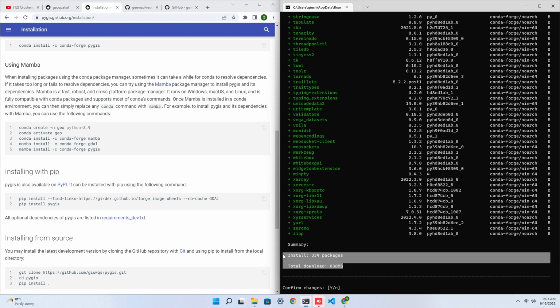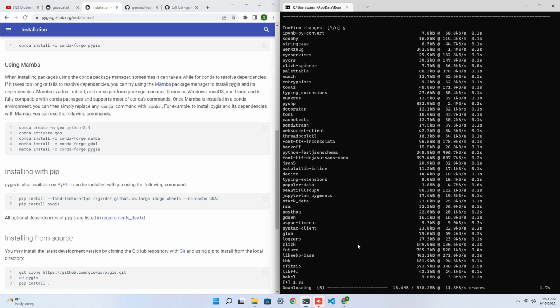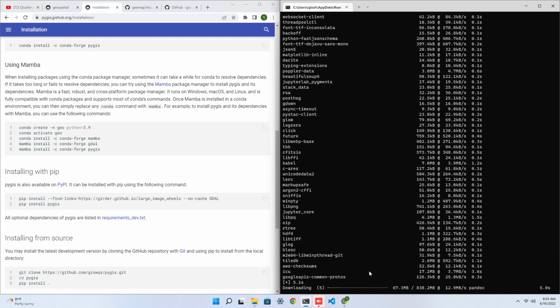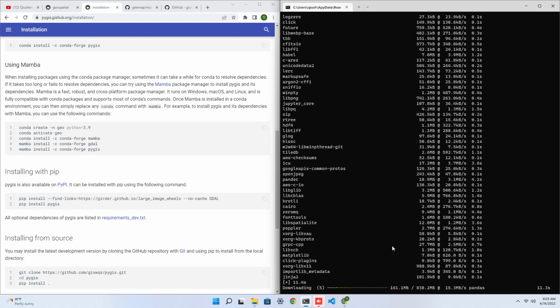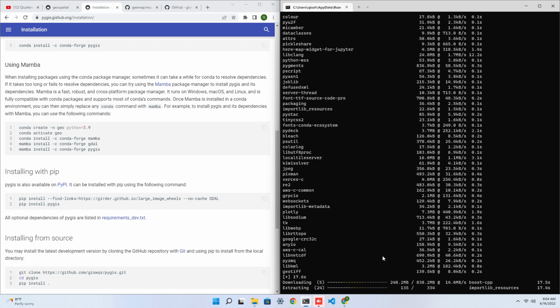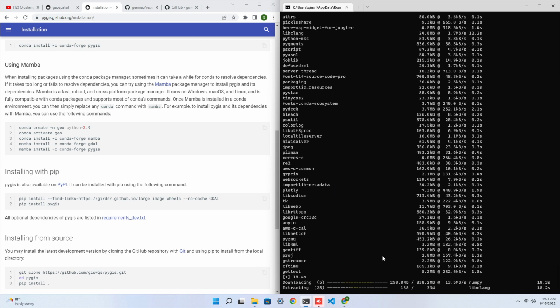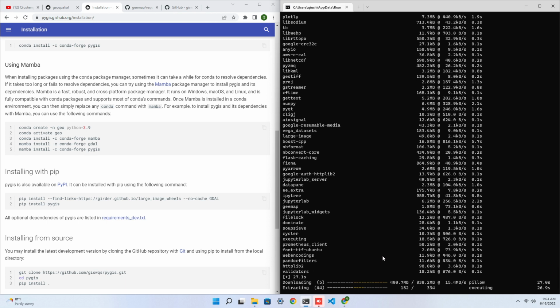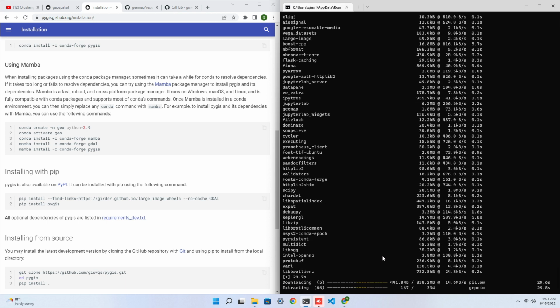If you see from here, 334 packages. The total now is 838. I'm not sure why this is so big, but if you're on Linux, it's only half the size. So part of the reason might be some of the packages have different sizes depending on the operating system. But usually it's not a big deal. A couple hundred megabytes is not an issue at all, and as long as you have a decent internet, it should only take a couple minutes, and then after that you are good to go, because it can be quite challenging to install all the dependencies at different times because they might have some version conflict, and using this way makes sure all the packages will be compatible, so you don't need to worry about some dependencies later on.